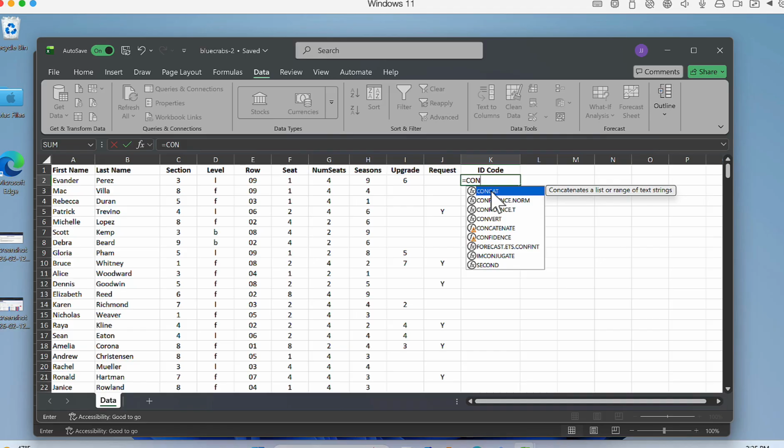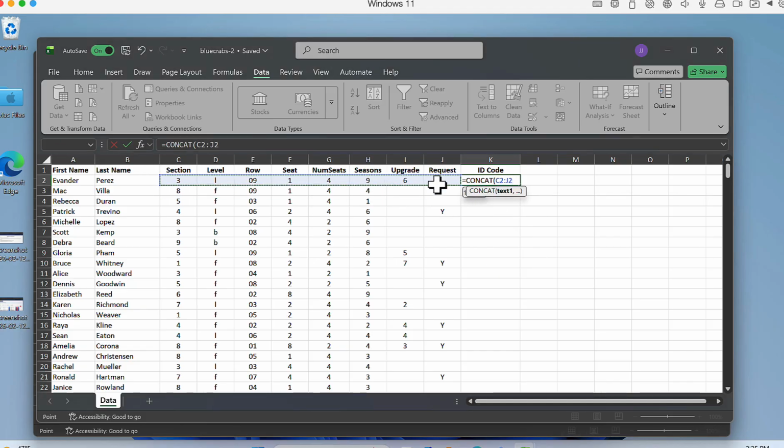Now we can concatenate individual words, but we can also concatenate a range of cells, and that's what we'll be using. So I will be selecting this range. Make sure that you have all the way to request, even though the request is an empty field here for this first observation, comma, and then the delimiter, I'll just do space. So we don't want to have any space in between these fields.